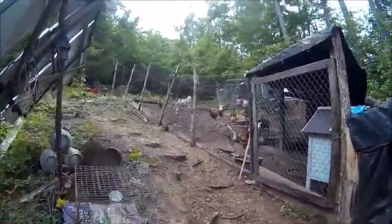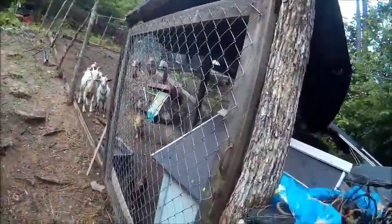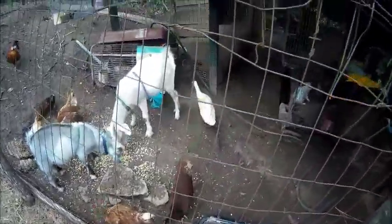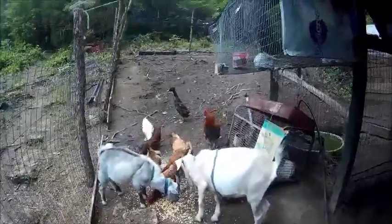Good Lord, all these critters is out. My mama duck, she's out. She probably want a little feed. Oh, toss a little corn in here and make them happy. There we go. What do you think about that? Well, you better get up here and eat you something, Mama duck. She's sitting on some eggs. I think like 8 or something like that.